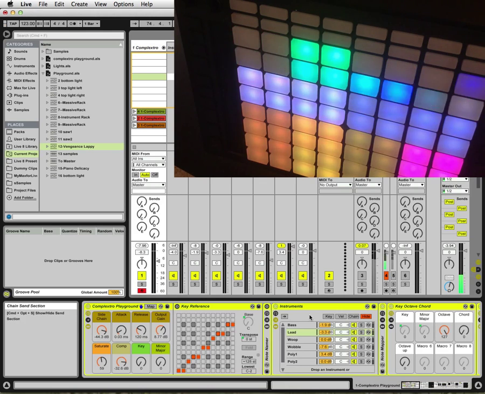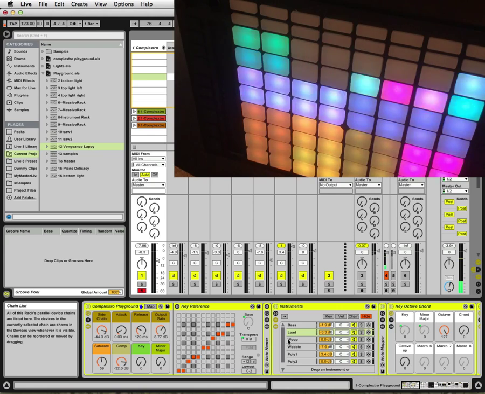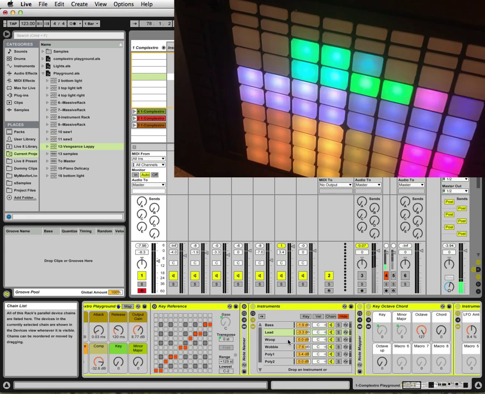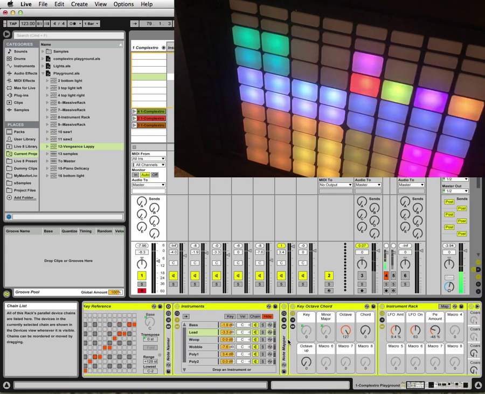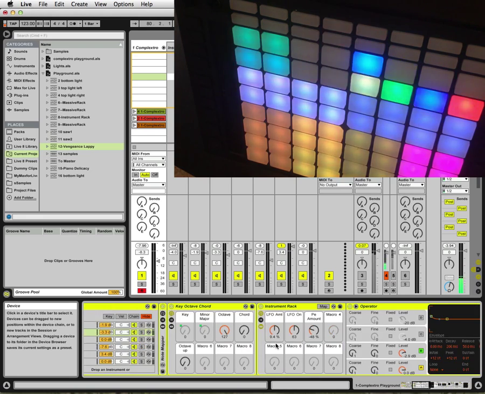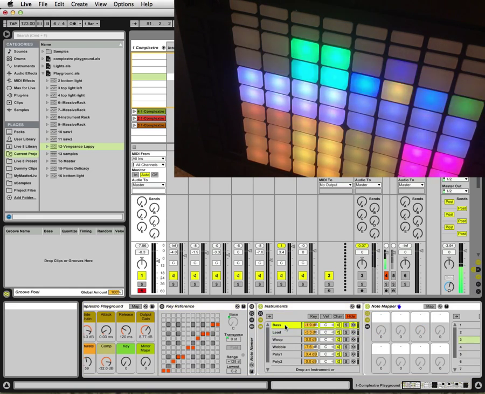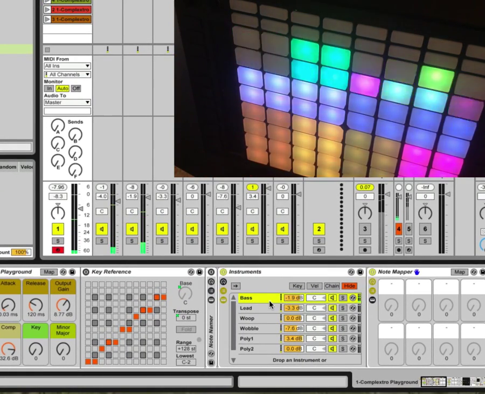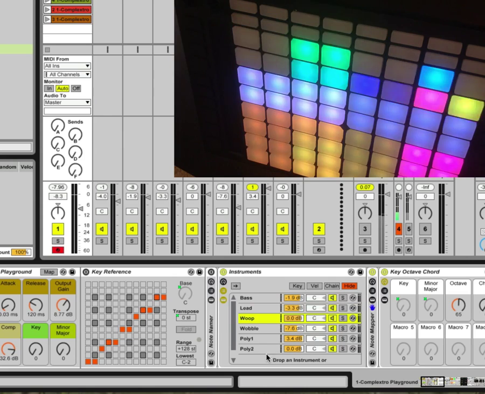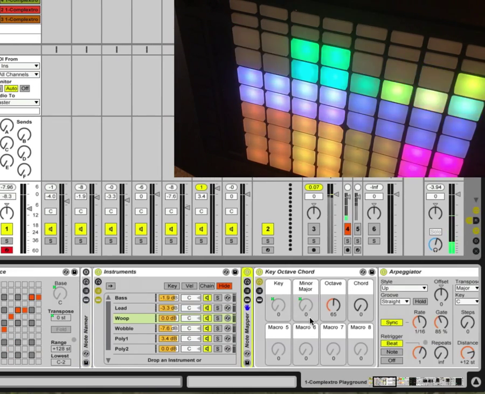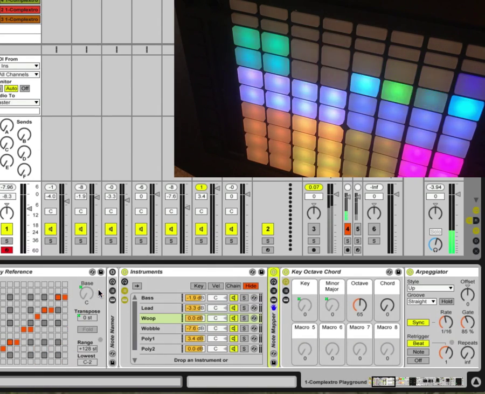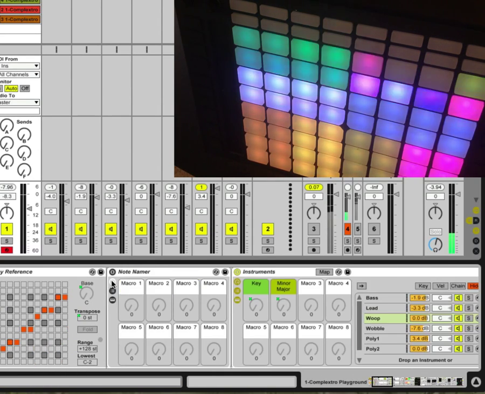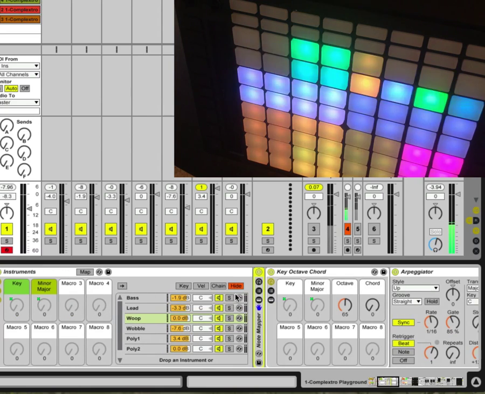Okay, so basically this is just one complex instrument rack, and I'm getting confused. But I'm back. Okay. So this is how we do it. All right, this is the bass right here. And so you can see all the ones that we went over. But everything really happens in the note mapper. Open this up. This is the note namer. We don't want to talk about that yet.